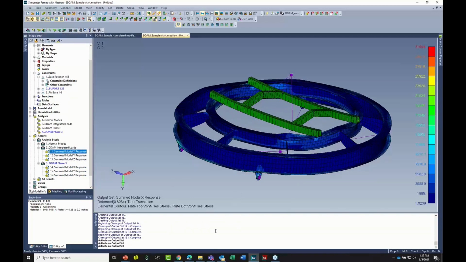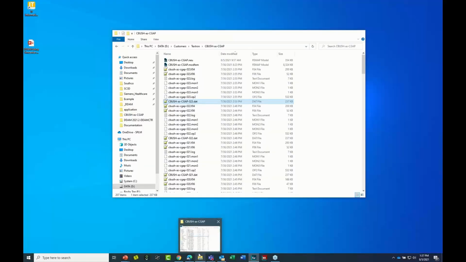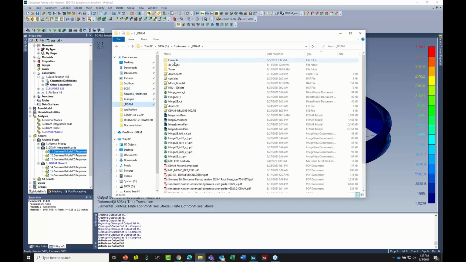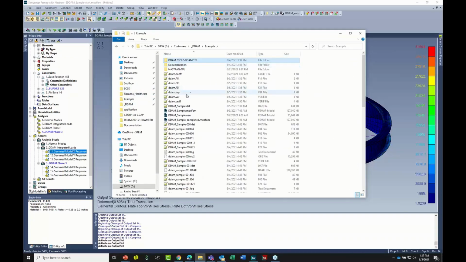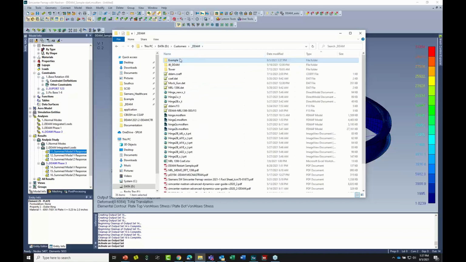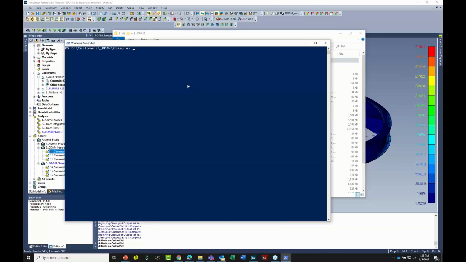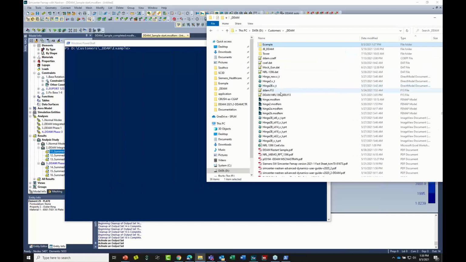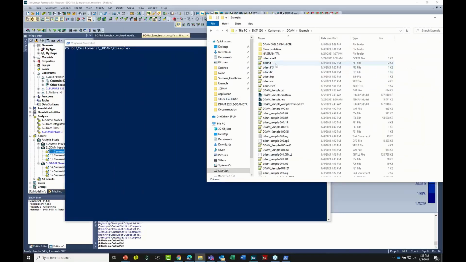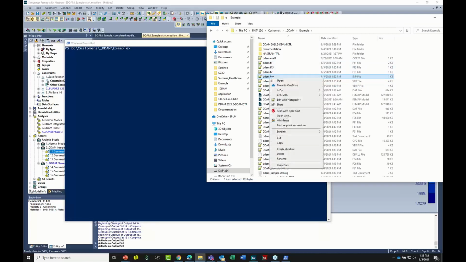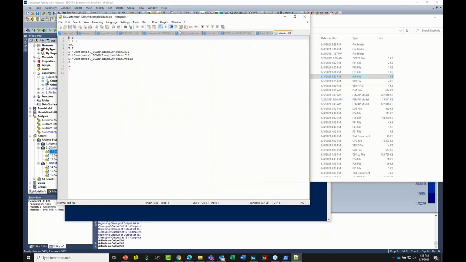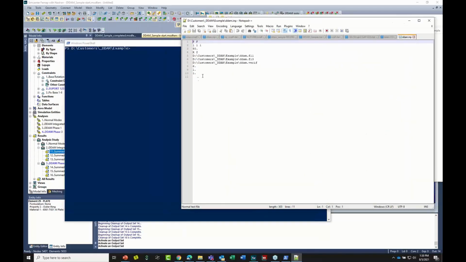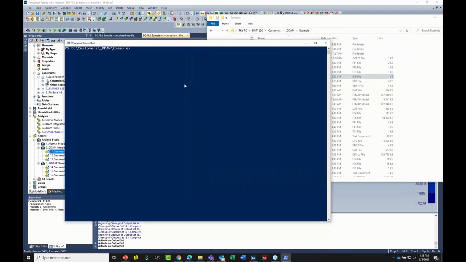The one thing I did want to point out, I kind of skipped over it, is if you want to run it interactively, if we jump out here and go into that folder where the example is, and open our PowerShell again. The syntax is you type in DDAM space, and then you give it this input file, which we showed. Femap actually writes it out. And if I open that, it's going to read that and answer all the questions that are required.